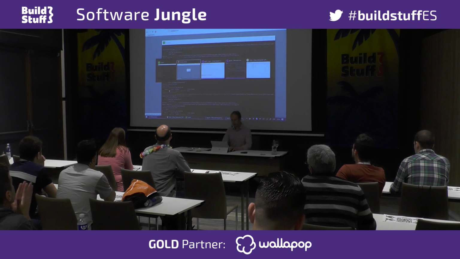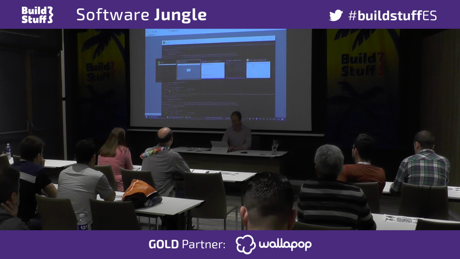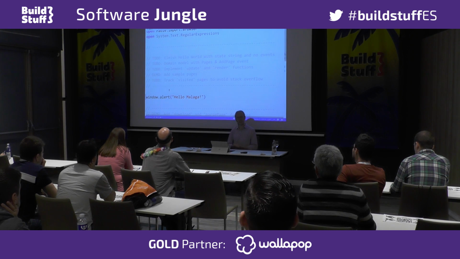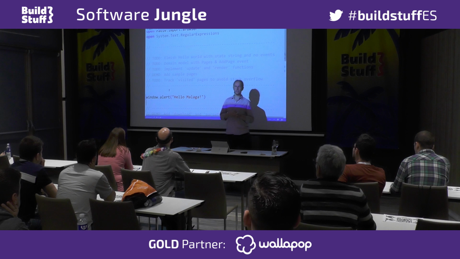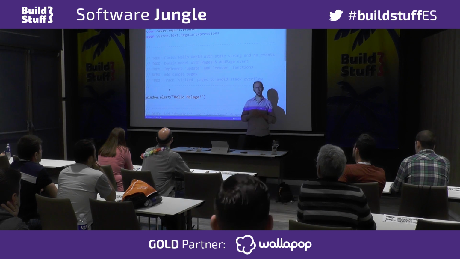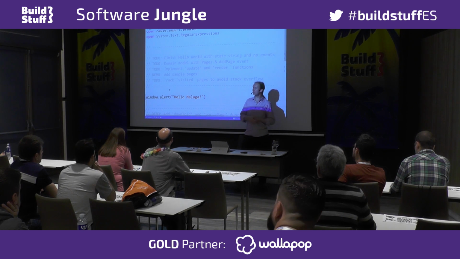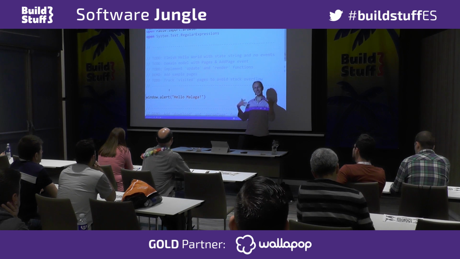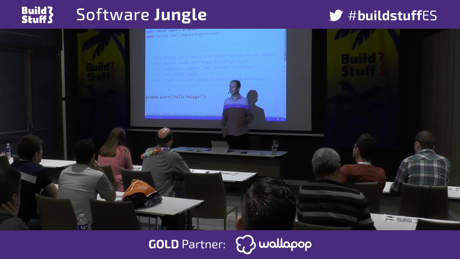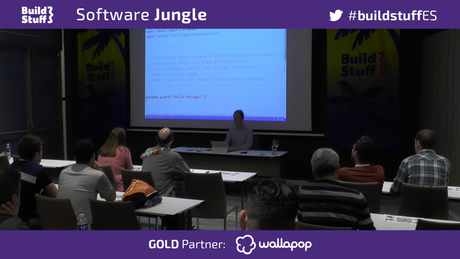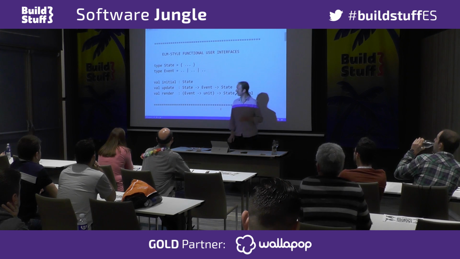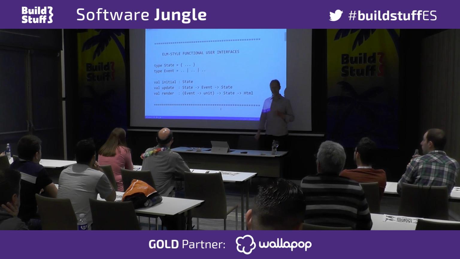Then I'll need some user interface to display what my crawler is doing. I'm going to use a library called Elmish, which is inspired by Elm, where I have some state that is the current state and I have some events. In F# it has records, which has several cases. Once you have these two things, you need some initial state for your page, and you need a function that takes an event and calculates a new state.